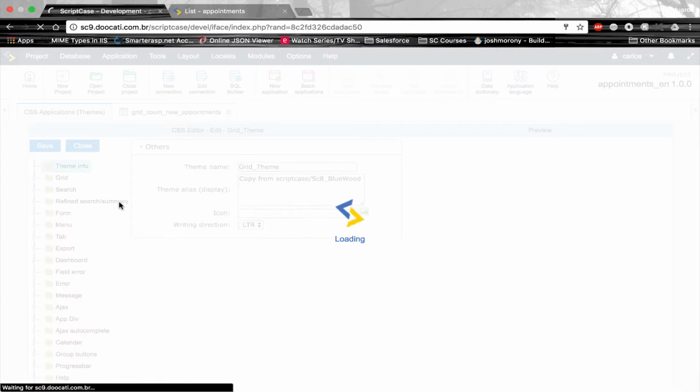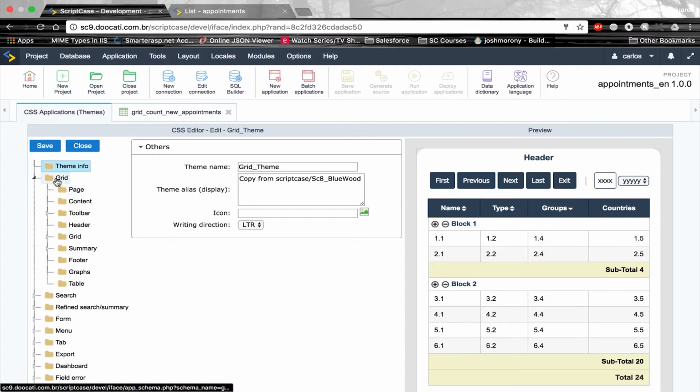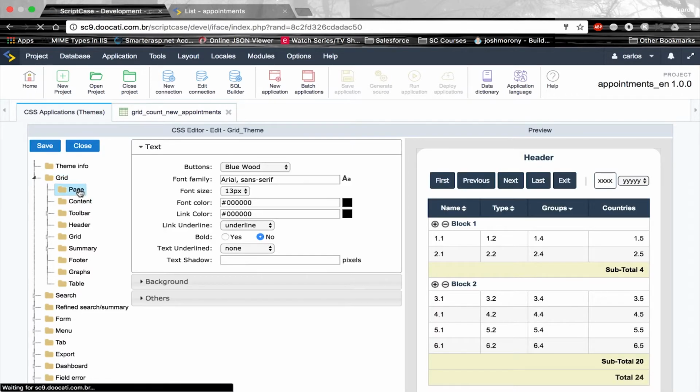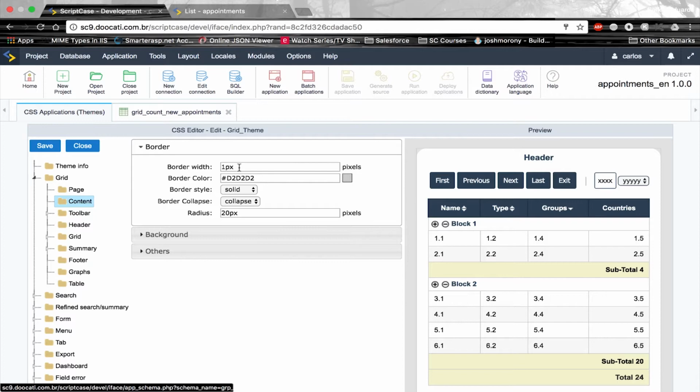Now what am I going to do here? Basically, what I just did is create an application based on an existing one from Scriptcase. And I'm going to remove all the borders that I have in the blocks and tables of the grid. So if I click here, grid, let's see here. Content. Okay, so the border here, I'm just going to set it to 0.